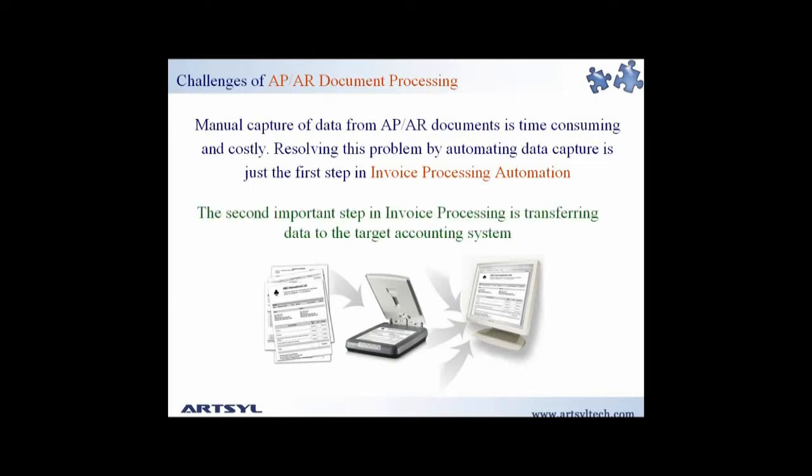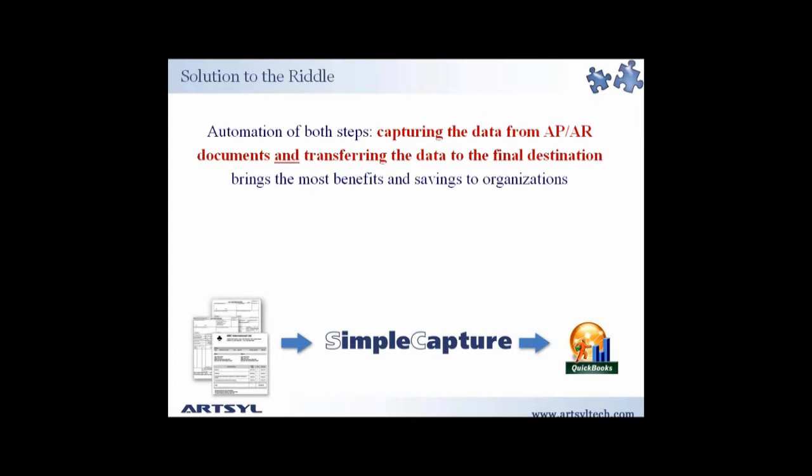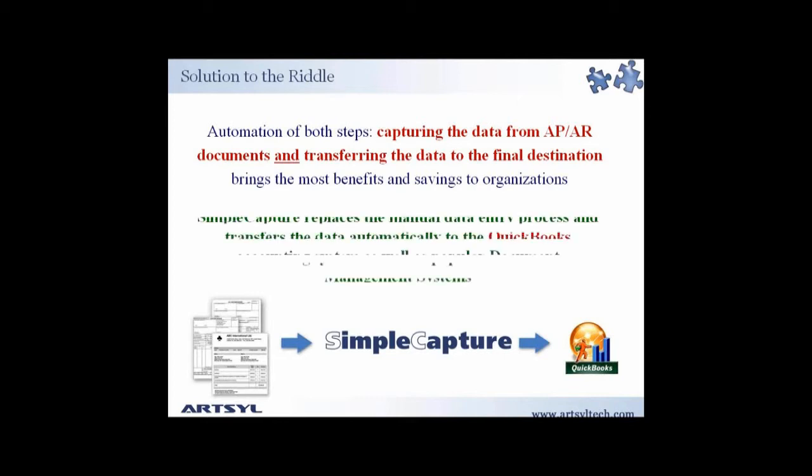The second important step is obviously transferring that data into the target accounting or ERP application, and that's where the integration with QuickBooks comes in. So with SimpleCapture, we can actually automate both steps, capturing the data from your accounts payable or accounts receivable documents and transferring that data directly into QuickBooks through an API, an application programming interface. This means a fully automated transfer of that data. So it's scanned, automatically extracted, automatically entered, thereby eliminating as much as 80 to 90% of the manual effort.